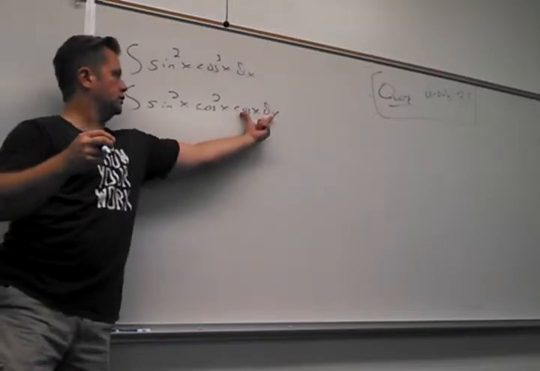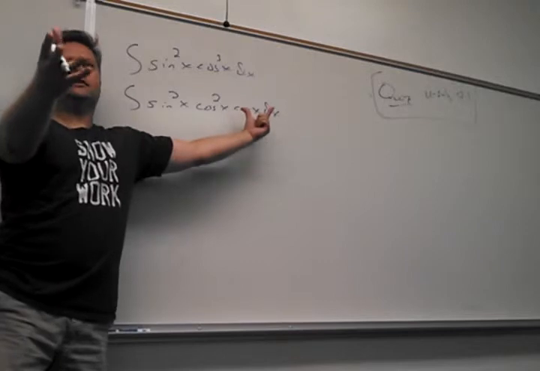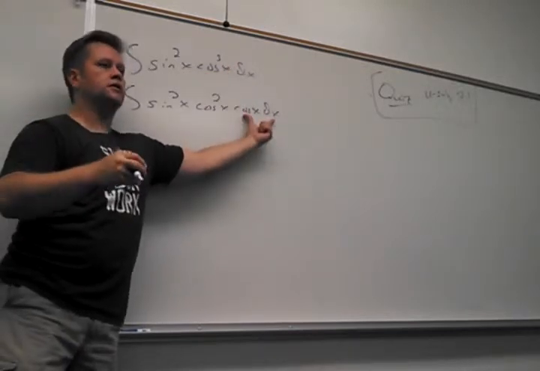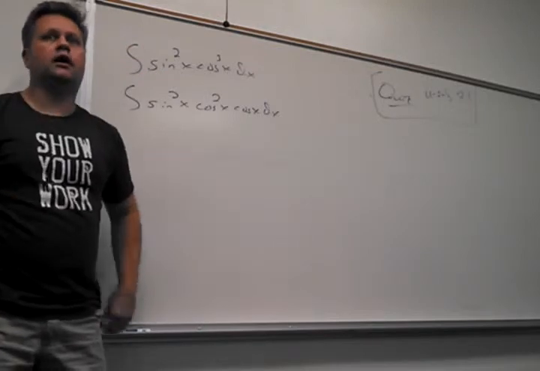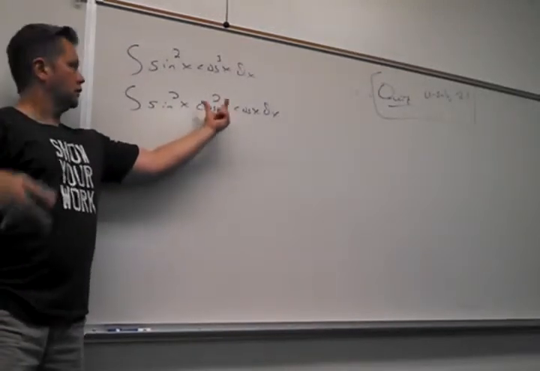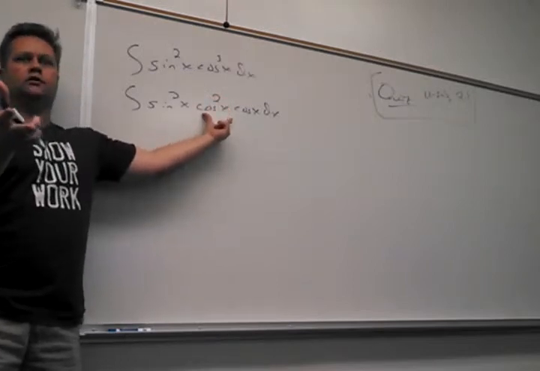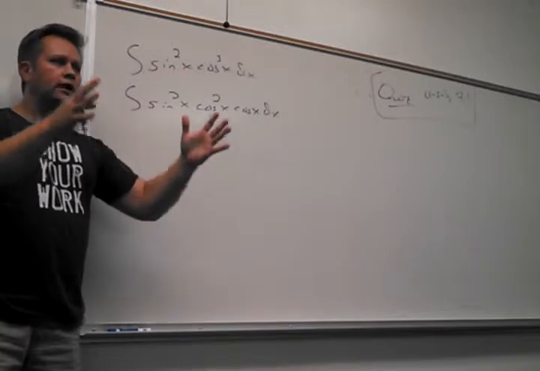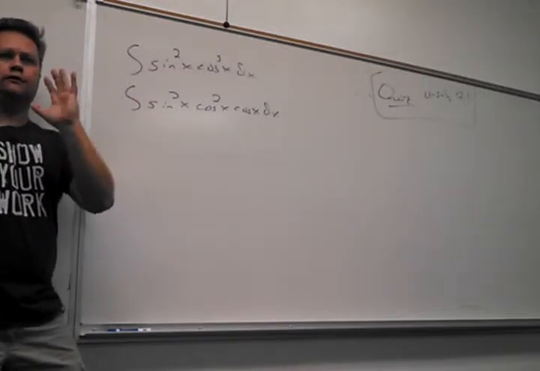So he's what I want du to be. So obviously I would want u to be what? If I want du to be cosine, what do I want u to be? Sine. So then I need to write this in terms of sine, which I can totally do because it's directly related to sine squared, right? So the practical application of what that's trying to get at is very direct.